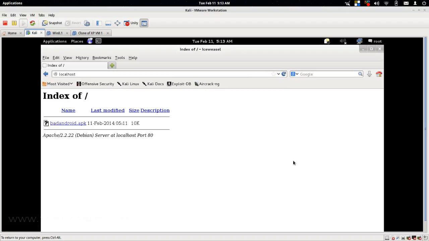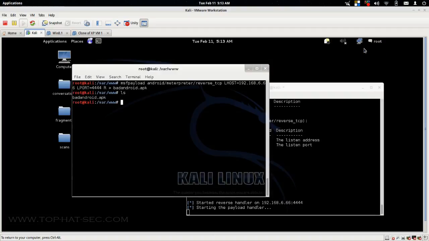Okay. And now I see the index of. It says index of. And I can also see the same thing, so this same screen that you see here, I can actually see it on my Kali machine. So now I'm going to go ahead and just put my finger on there. It's going to download that APK file. Alright, it has a little arrow, it's downloading, and the file size is only like 10K. It's super small. So that's downloaded.